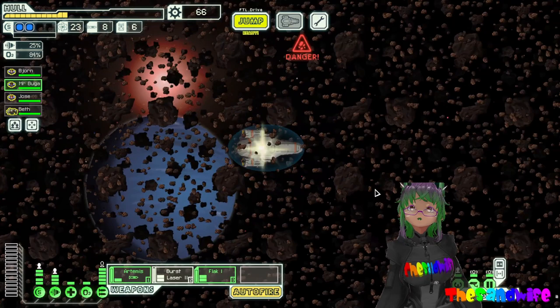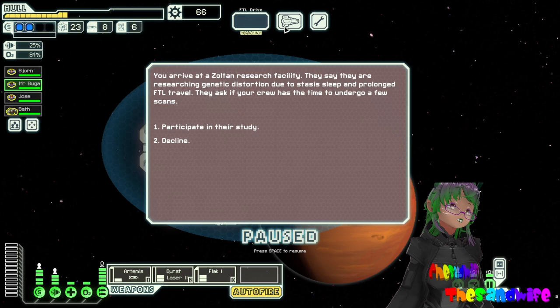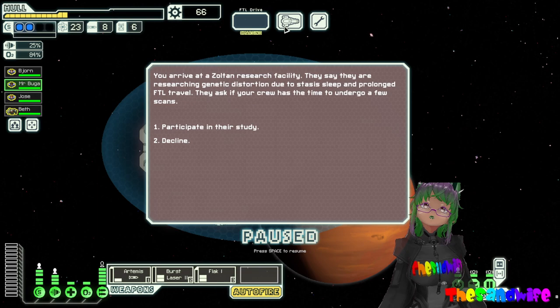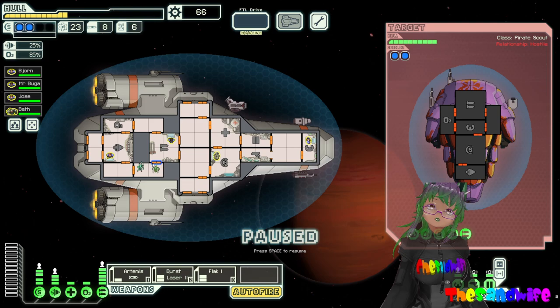You arrive at a Zoltan research facility. They say they're researching genetic distortion due to stasis sleep and prolonged FTL travel. They ask if your crew has some time to undergo a few scans. Participate. As soon as you dock, pirates burst on board and a hostile ship appears on the radar. You hear the Zoltans yell in the distance, "We're being held hostage! Intruders on board."